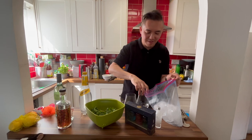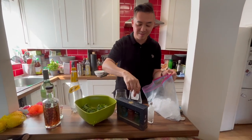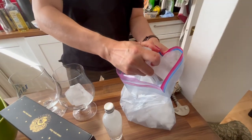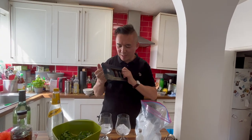So what are we going to do? We're going to be making these mixed drinks. Look at the giant ice. I was going to say icebergs. Now you've got to choose which one to use. So which ones do we want?